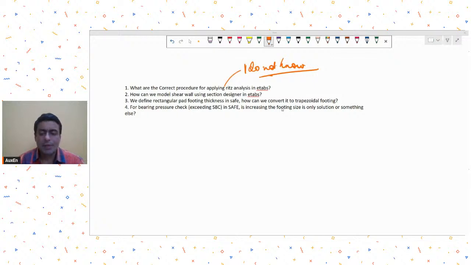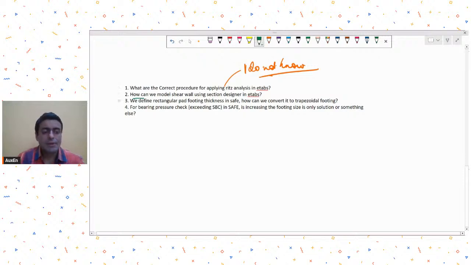They explain it, but because my knowledge in dynamics of structures is limited, I could not understand it properly. So for the procedure and the theoretical background behind Ritz vector analysis, you can refer to the ETABS reference manual. I am not able to answer this question properly, so I am skipping this.